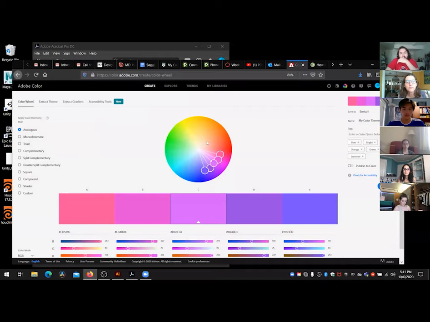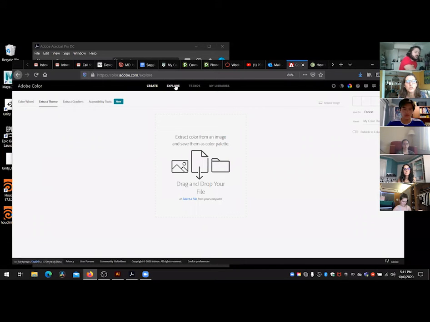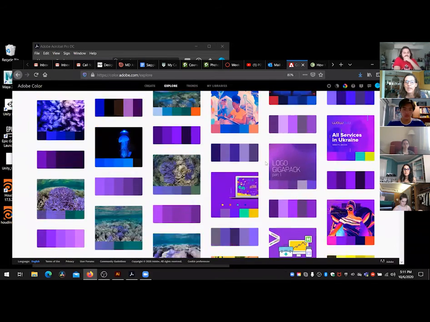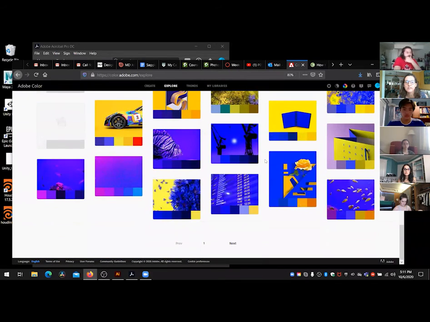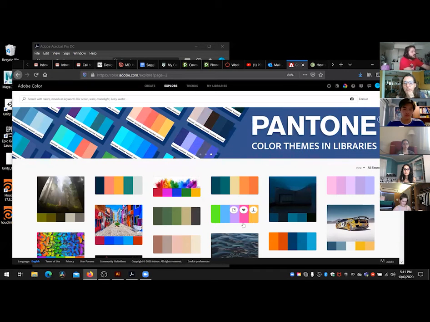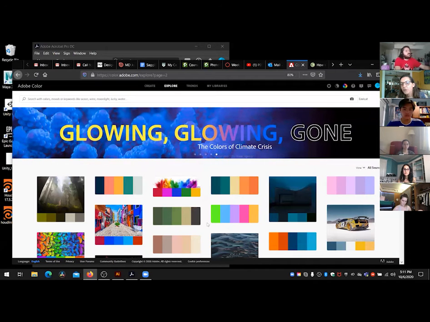So this, let me actually go in, actually no, let me go in Explore. It might make it easier for you. So if I go in Explore, and I get even a palette that has, you know, few colors like this one obviously is based on purple and blues. But let me go find a palette that has really a lot of different colors. Okay, these. So you can decide that you want 5 colors like this or 5 colors like this.